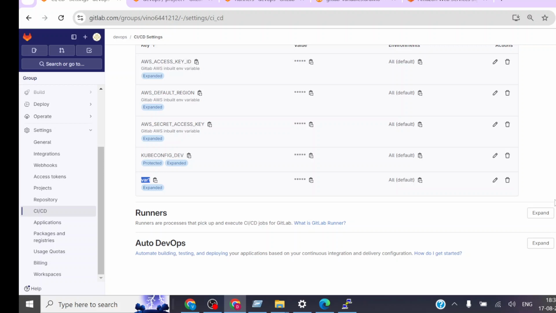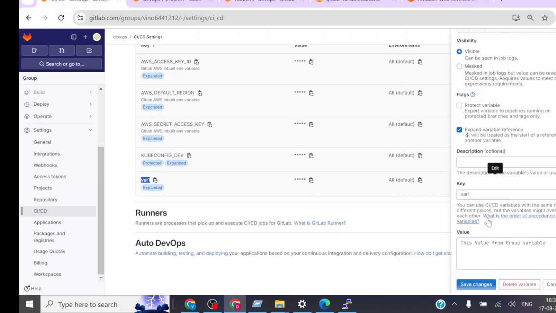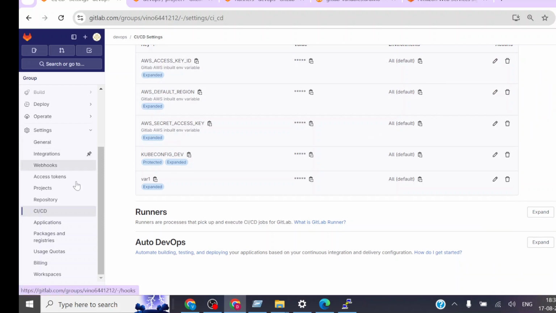I have inserted one variable, var1, with key var1, and I have given its value as "value from group variable", so you will understand which variable takes precedence once I show the demo. This is the method of inserting a variable inside a group.